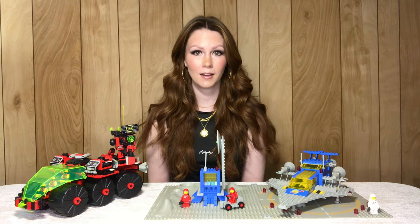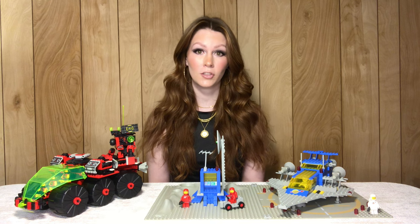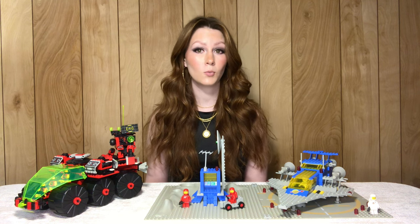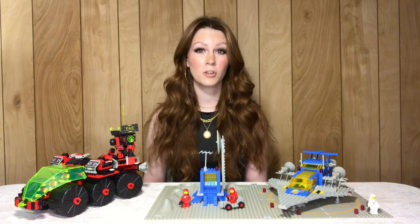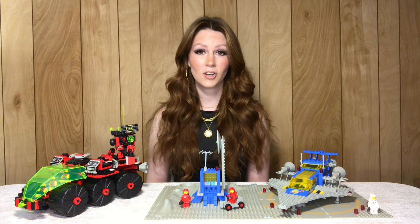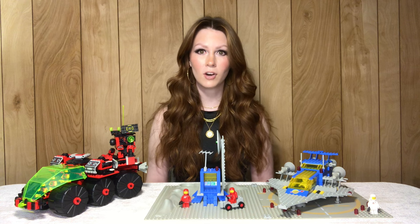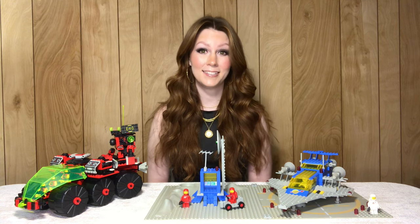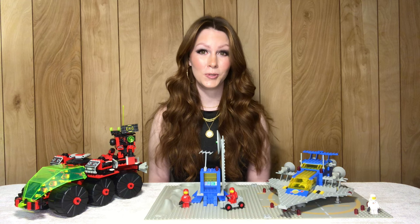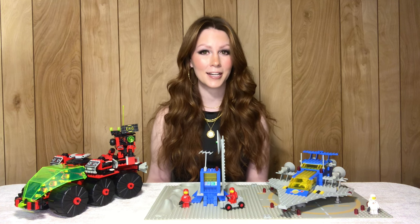At number four we have Space — another large, all-encompassing theme. It existed from around 1978 to around 2013. We've had some random sporadic space sets since then, but that was the last time we were getting regularly released space sets as their own theme. It is hard to believe it's been 10 years since we've had a space-specific theme like Exploriens, Insectoids, or Life on Mars. We haven't had any of that in a decade, which honestly just blows my mind. So here's wishful thinking for 2024 that a new space series will be released — until then I'll continue looking through bulk lots for space sets.